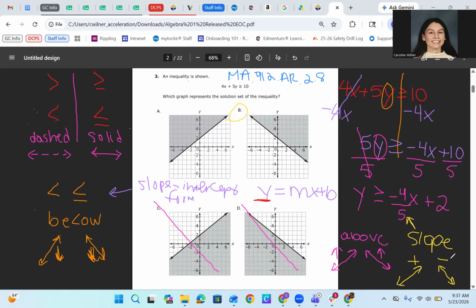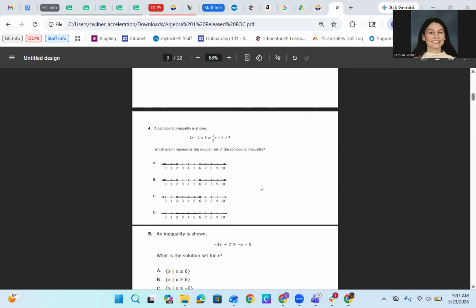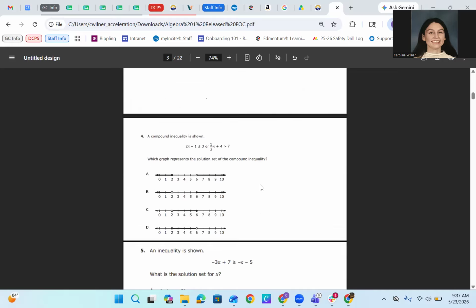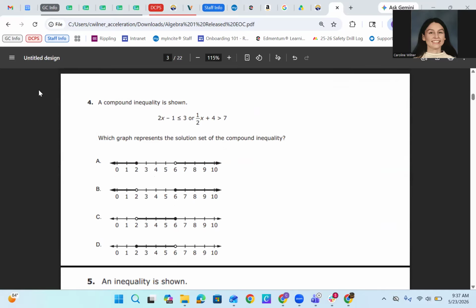All right, moving on. All right, these are the final two that I am going to do. We're going to start off with 4, then I will hit 5, and then that will be it for this first video. And you can tune into the next one if you are looking to get some more practice.